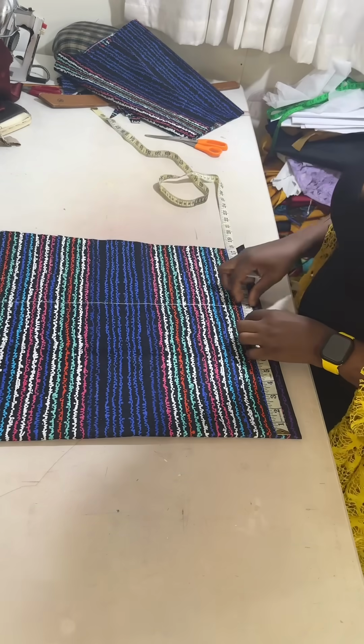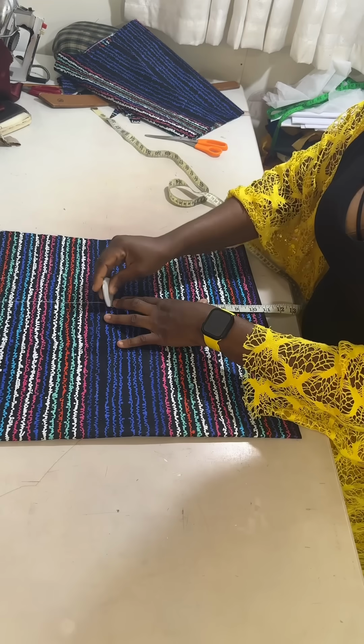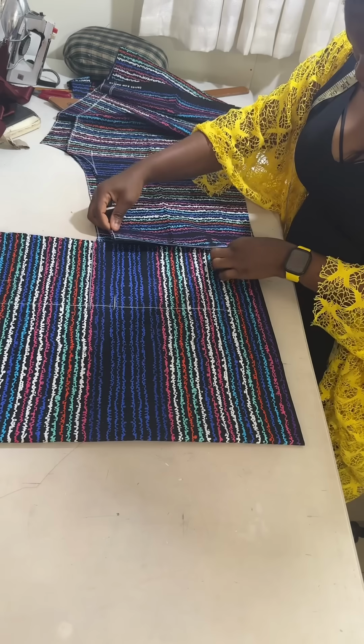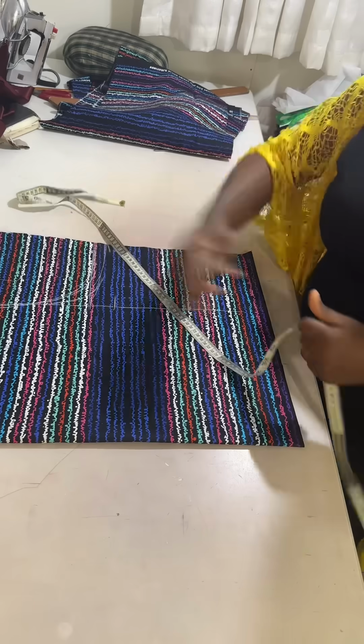All right, so this line that I rule is the nipple point line. So you measure from the shoulder. Then at that point, you put the bust circumference divided by 4. And you know it's kimono, so you put your seam allowance as well as your hips. So for the M line, I just brought out the pants and used it to get exactly what it should be, because you know we are attaching the upper part to the down part, obviously.